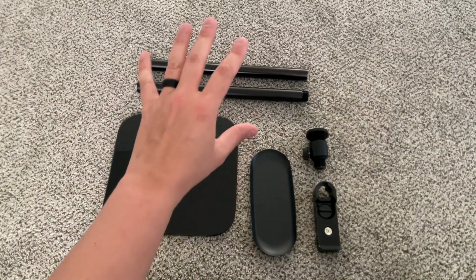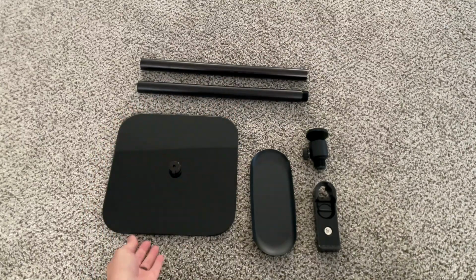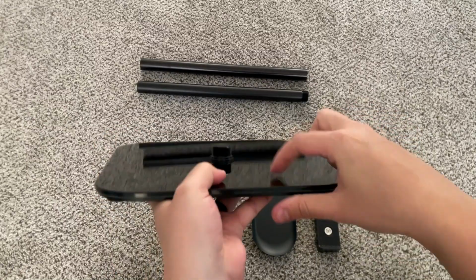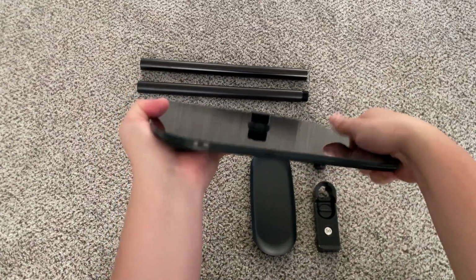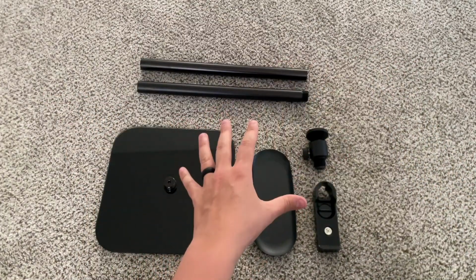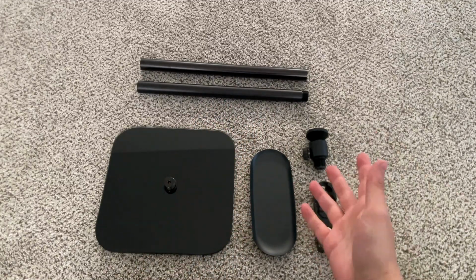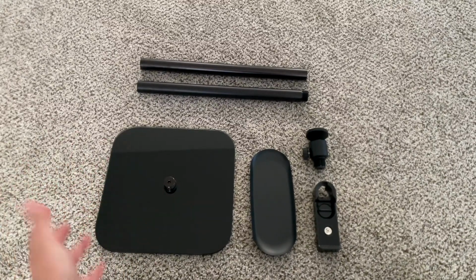Now, I must tell you, this is super heavy duty material, premium aluminum alloy. The base is crazy heavy, which will make it super stable, but you can see the top here is actually tempered glass. And you can kind of tell just the way I'm holding it how heavy duty this is. One thing to be aware of is the height of this projector stand is 88 centimeters, so it's actually not adjustable. It's also 34.65 inches high. So just plan accordingly for that.